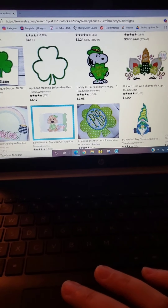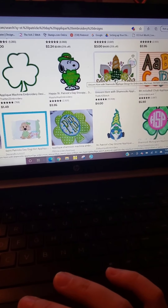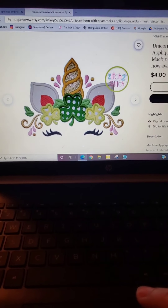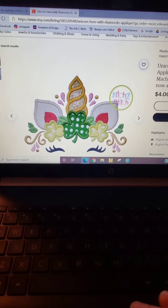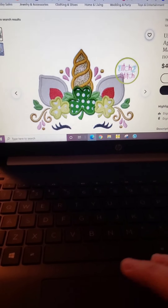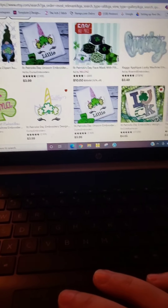When you're looking, you just have to make sure that it's an embroidery design and not clip art or SVG or something like that. This is really cute — this is one of my favorite embroidery digitizers. It's called Itch to Stitch. They always have very cute designs. They also have their own website, itsichdistitch.com, where you can usually get their designs a little bit cheaper versus Etsy because Etsy charges fees to sell, so they have to upcharge a little bit to cover those fees.